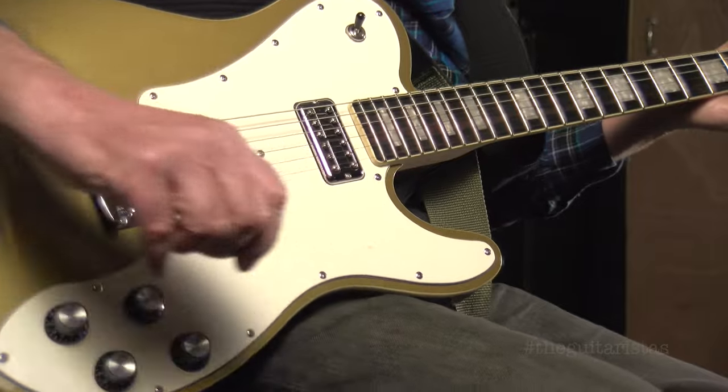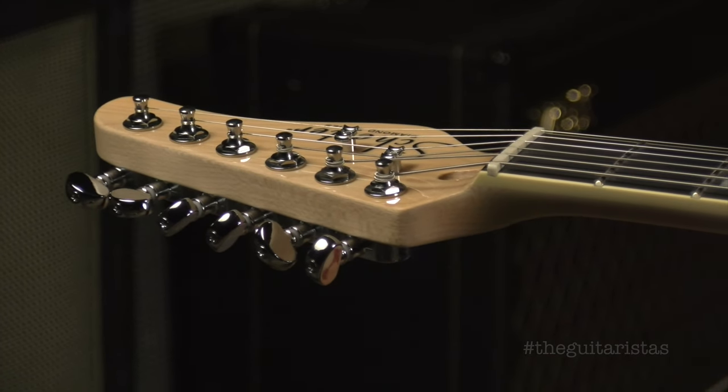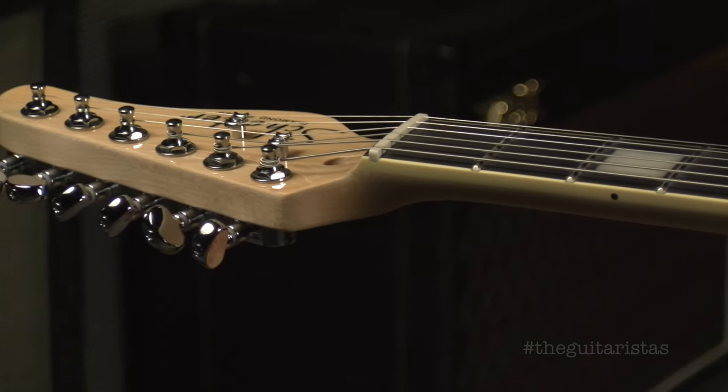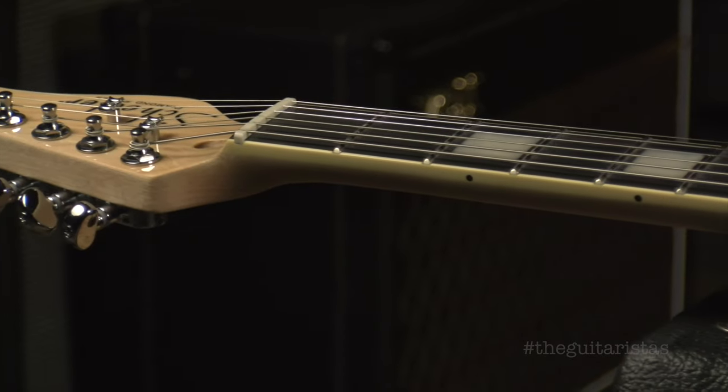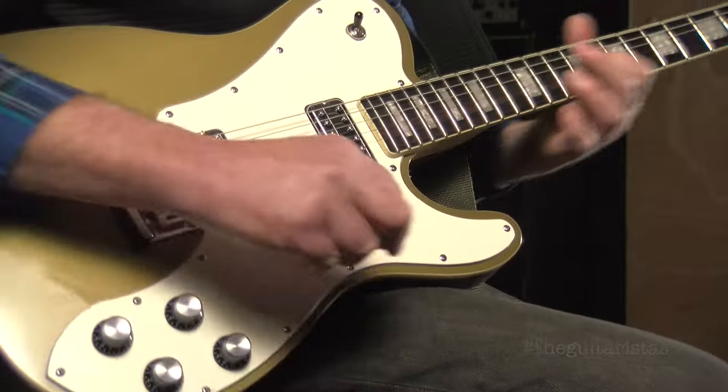PT named in tribute, I believe, to Pete Townsend, who is claimed is largely responsible for helping to establish Schecter as a brand. He started using Schecter T-style guitars from 1979 for about 10 years after deciding that his Les Paul Deluxes were too heavy.